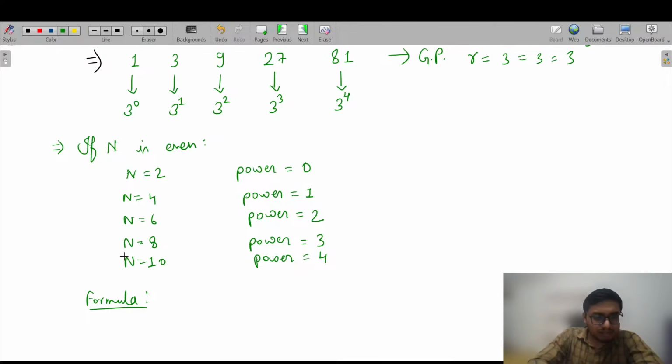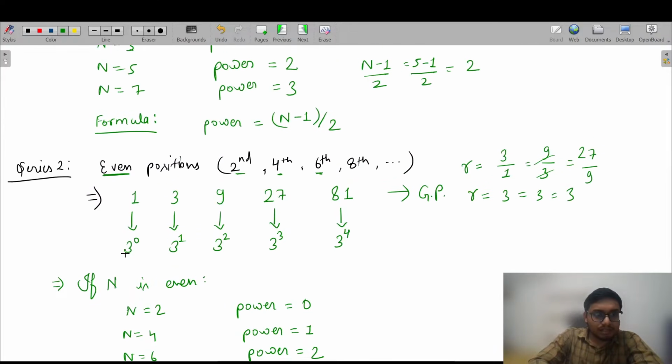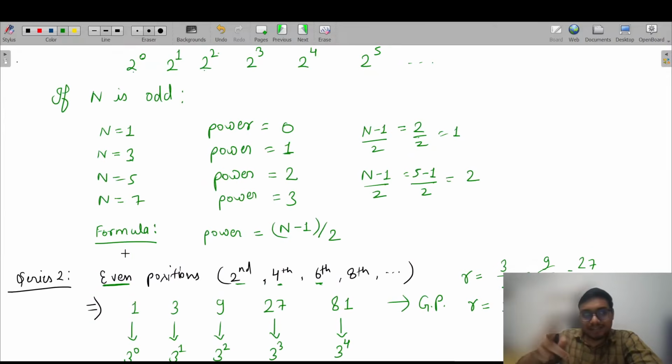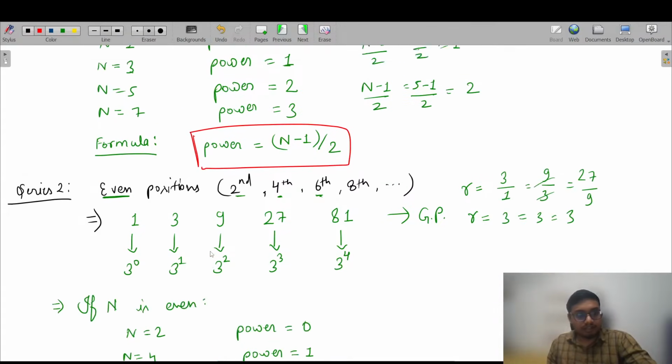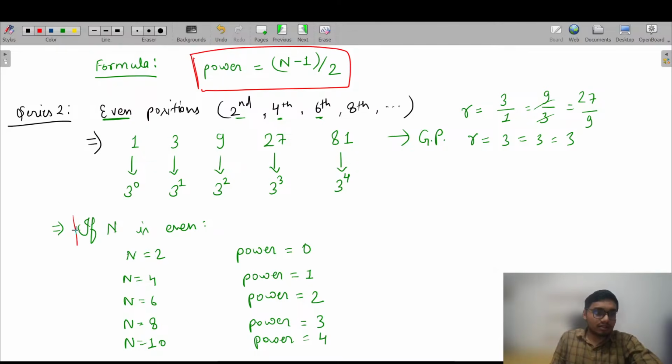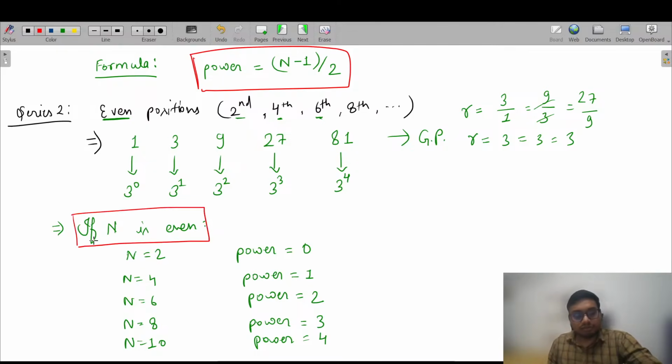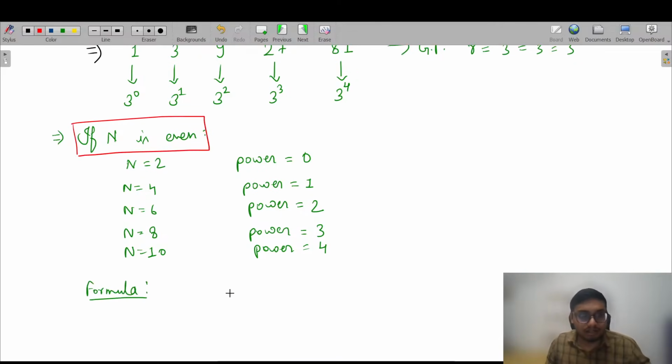No, just see this. It depends. If the given number n is odd, we will use this formula, because this is for the odd. And if the given number is even, we will use this formula. Which formula? I haven't written it yet.